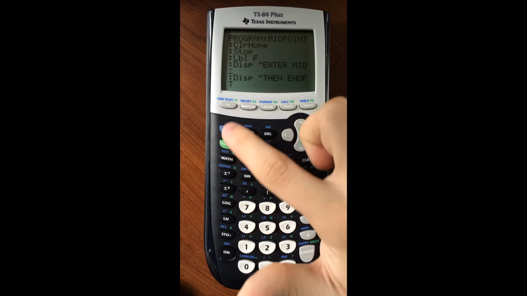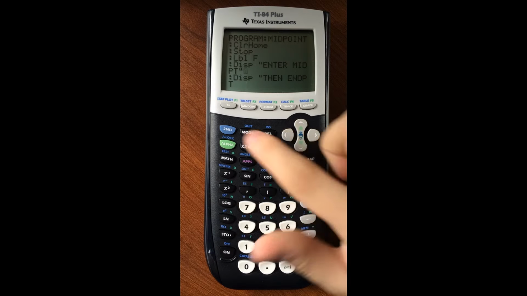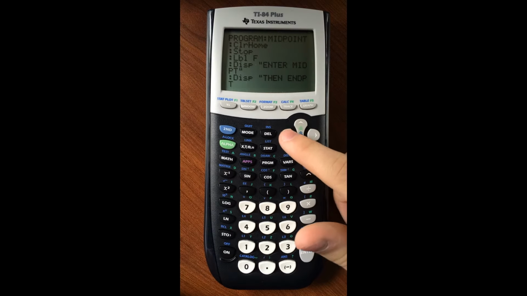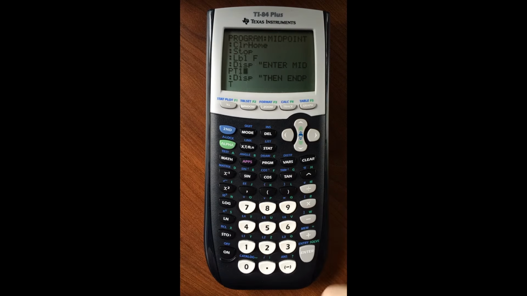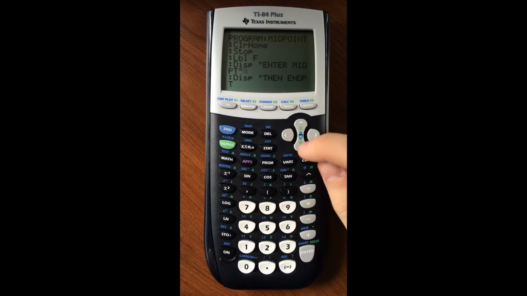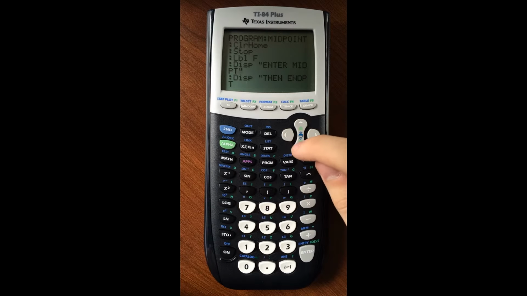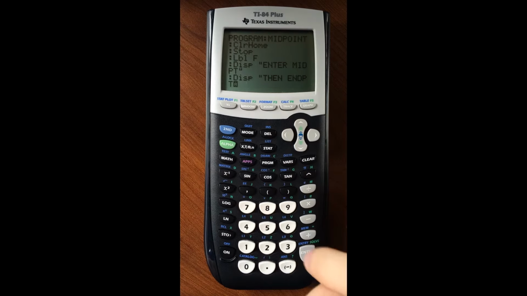So let's go alpha lock. Now this is inserting alpha lock, so we're going to go PT, and it's not going to delete our quotation mark. If we were typing with this normal black cursor and we type something over the quotation mark, it's going to completely replace it. So we didn't want that there, so that's why I did the insert, because that'll let me add behind where my cursor is. Alright, so now let's close off the quotation marks here, and enter.